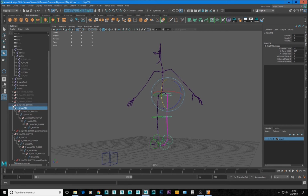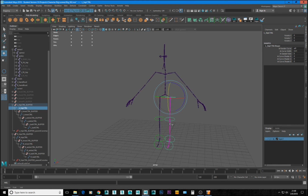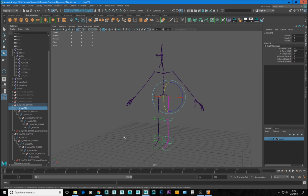So now we have to set up our IK/FK switching. Okay, what we're going to do is make a new control, and that's going to be our IK/FK switching control, and that control will be used to set the legs to one mode or the other. And we're going to make it so that you can sort of blend between, so it's not an on and off switch. It sort of goes from 0 to 1, 0.1, 0.2, etc. So we're going to set that up next.